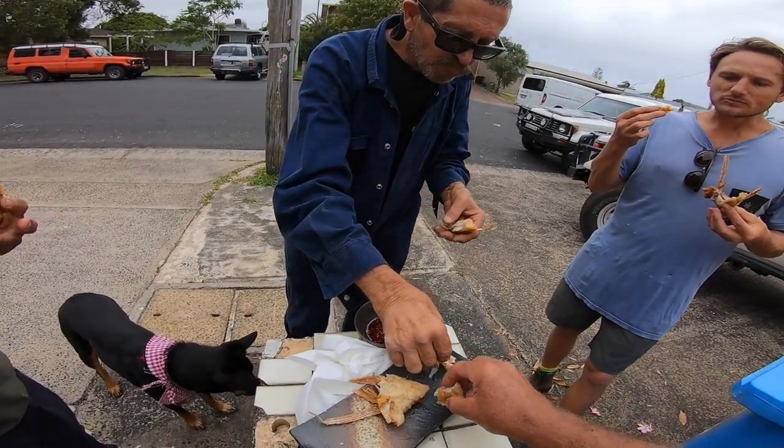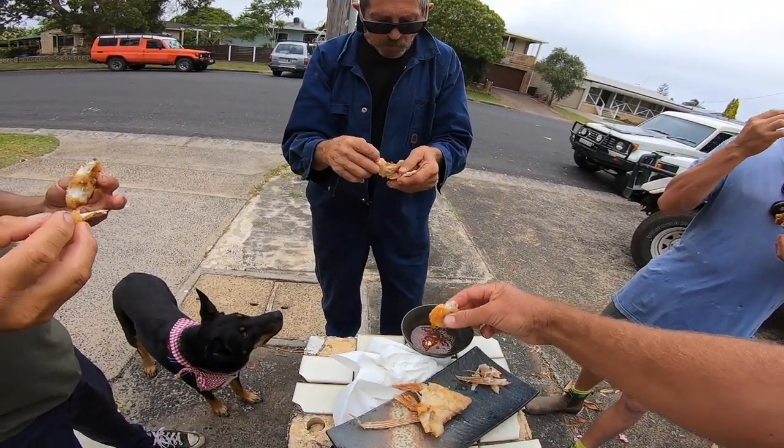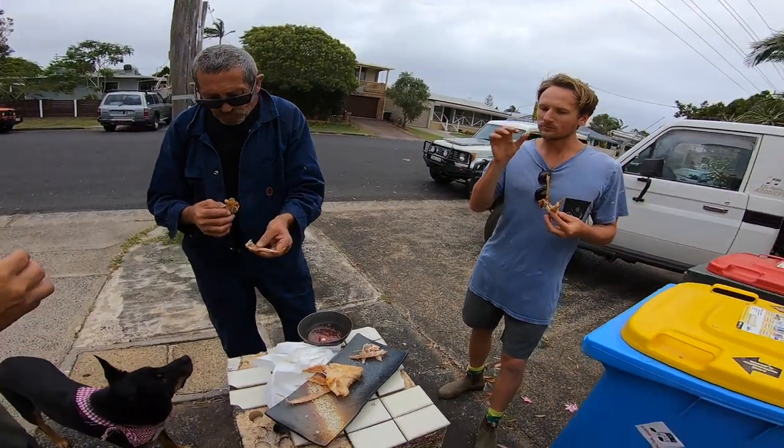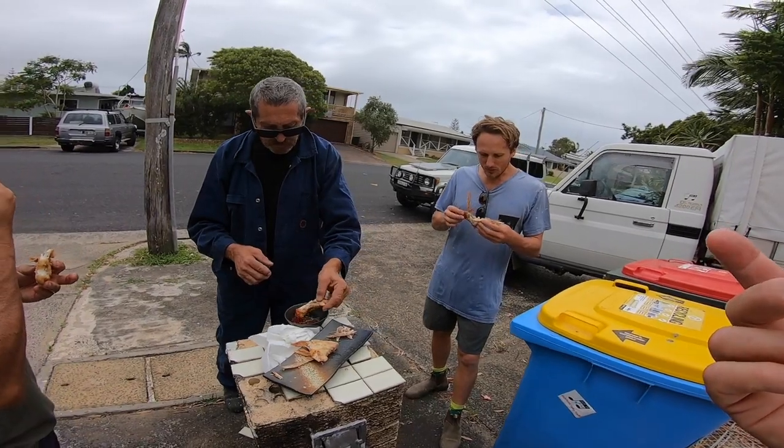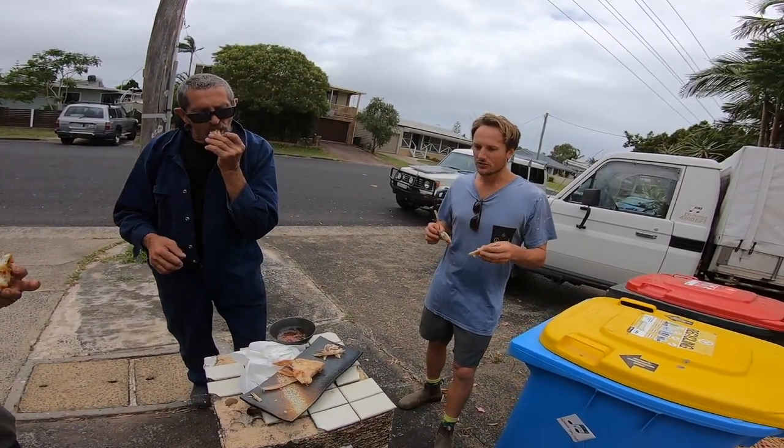I think this is one of the best ways you can eat fish. Loving it. Eat the wings too, mate, the fins. They're delicious. Calcium.